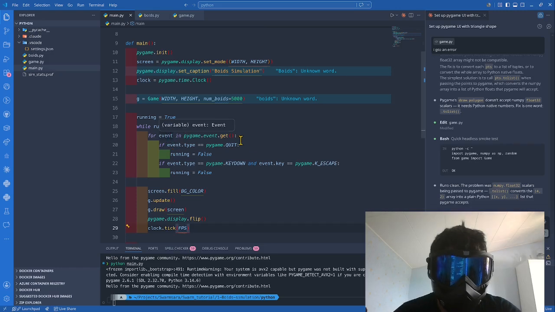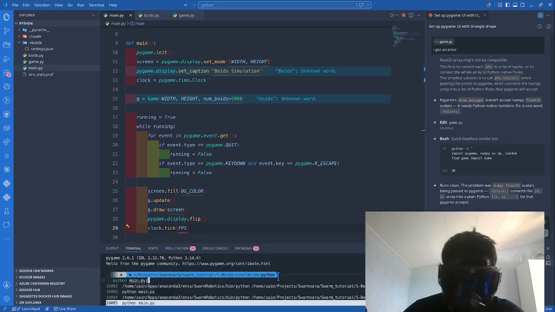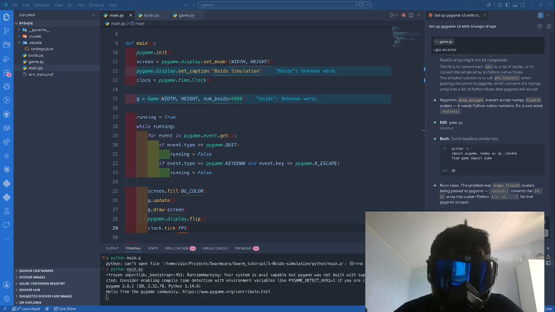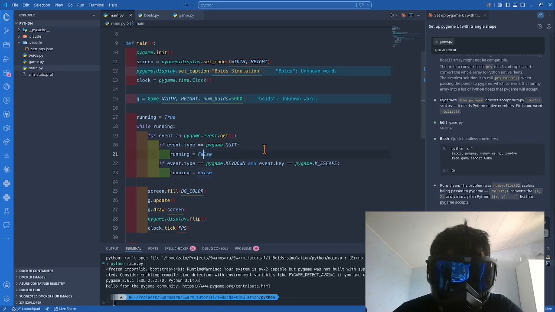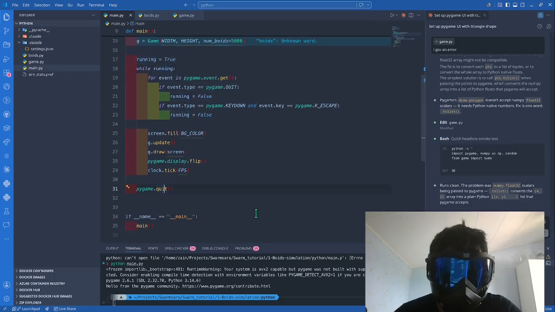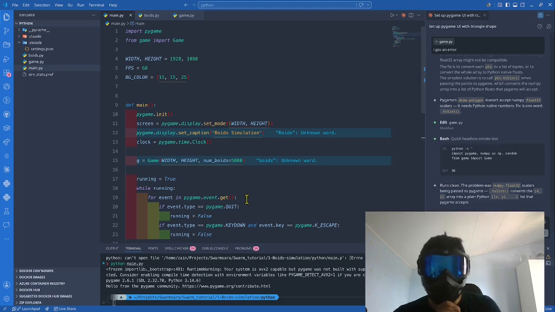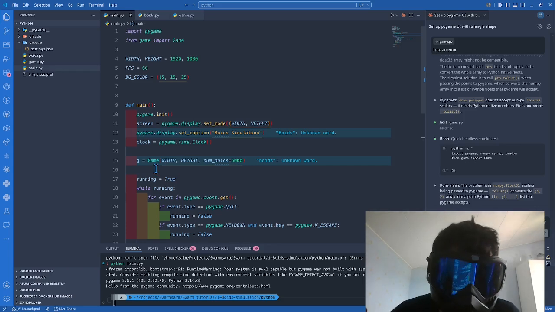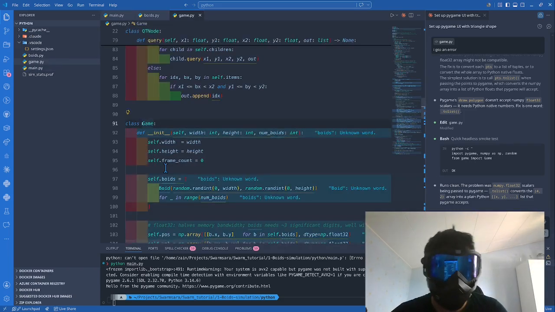But if you want to close the game, like if I place here, for example, pygame.quit. If it is an event type quit, we set running to false, and if we press key down or key escape, we also set it false, and then we exit the loop and we stop the entire game. Now you're wondering, what is this game function? What is the game class? So it's not a function, it's a class. Let's get in there.